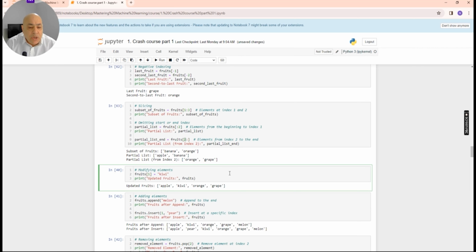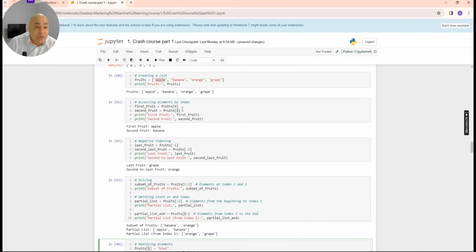Now, if I want to add something into my list, then I can add it without a problem. But in this case, I need to have the list already created. And then I will say I want to insert in index 1. I want to replace or modify the content of that list, and I want to change it. If we go back to our list, originally, what did it have?